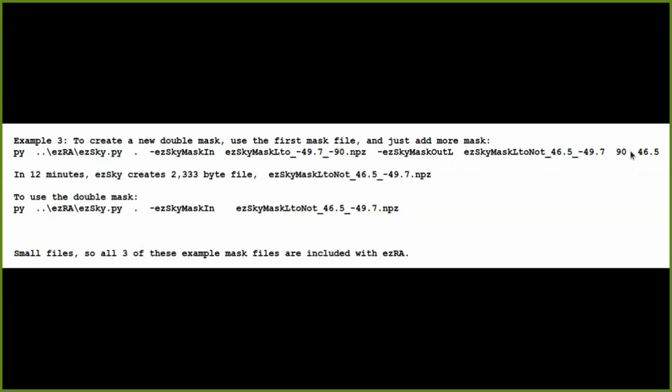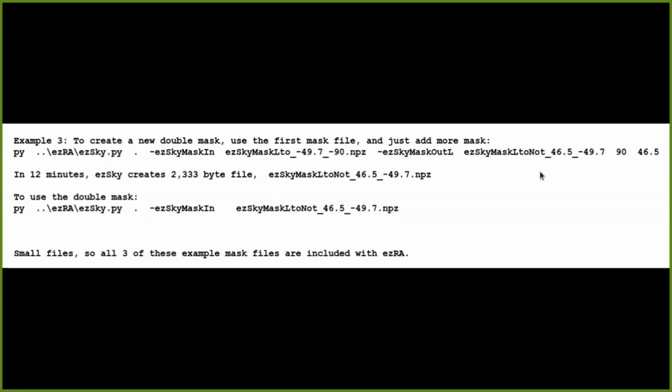What else do you want to add? From 90 down to 46.5. And what do we call it? That's going to be very long the old way. How about ezSky, LTO, and not masking from 46.5 to minus 49.7? Not masking.